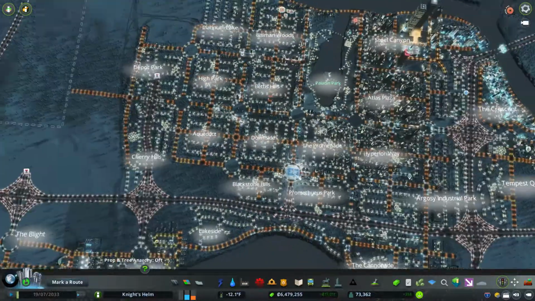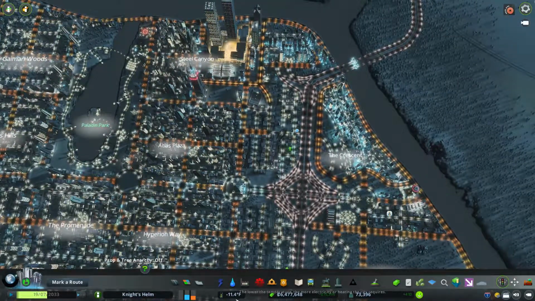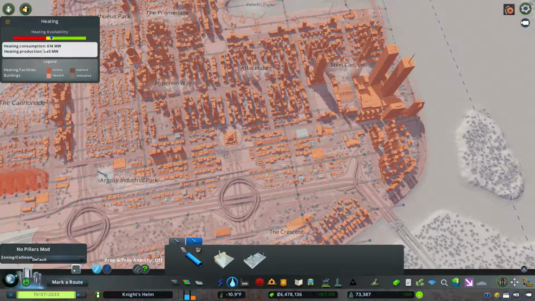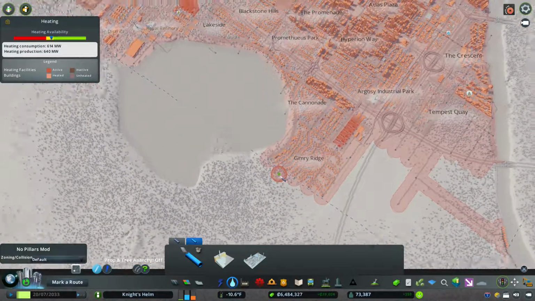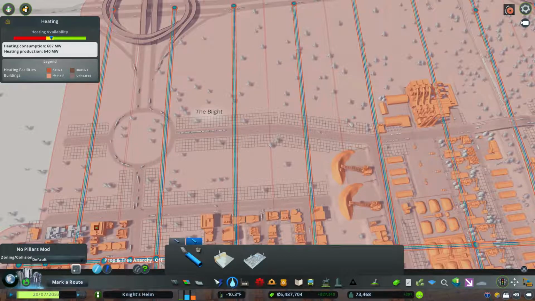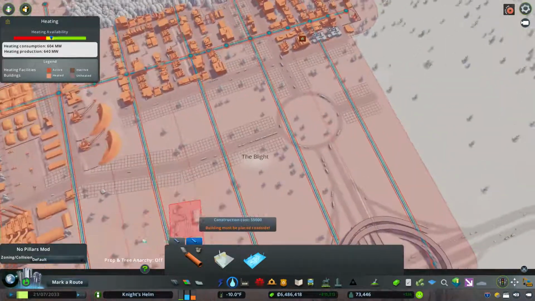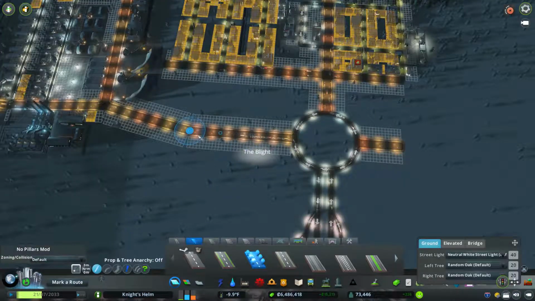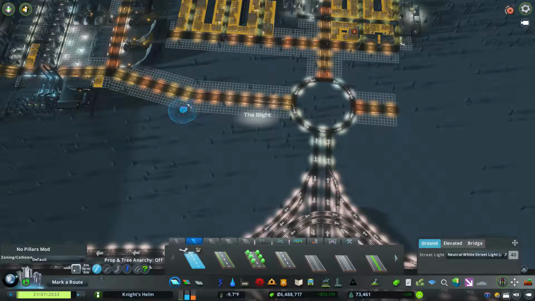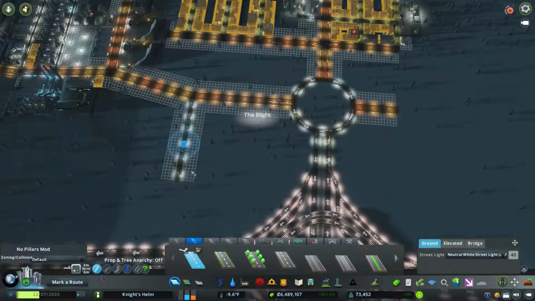Okay, well, anyhow. We had an issue with heat, it looks like, but that's taken care of. The temperature is going up. What does our overall heating look like? Yeah, we're hovering. Let's put down a couple more geothermal plants. I think over here is a good spot for them, in the blight. Except I want this road straight off of that.